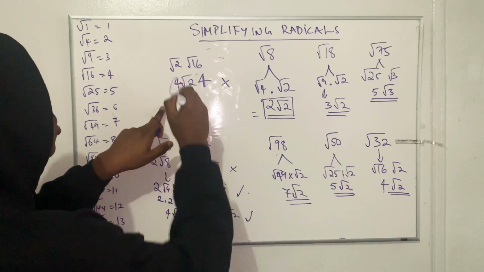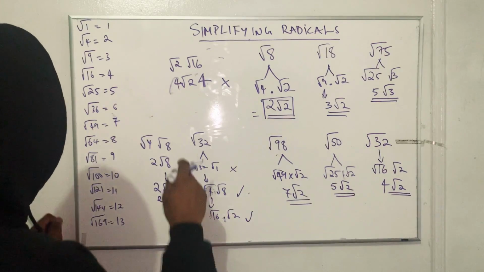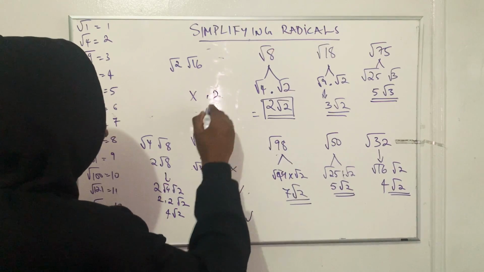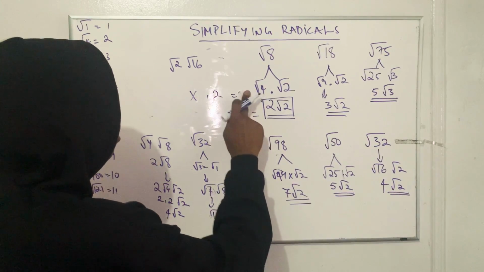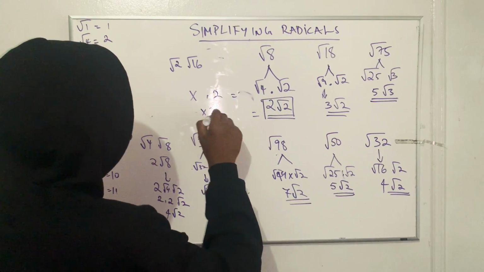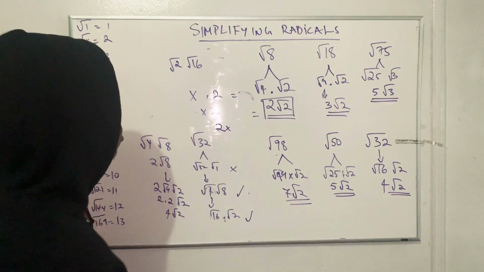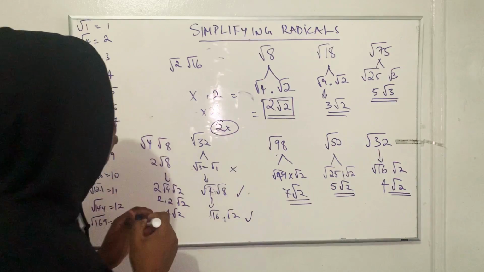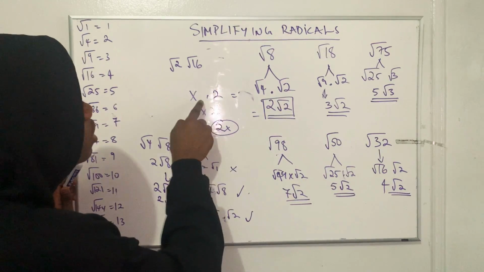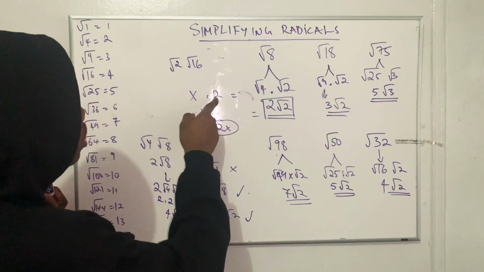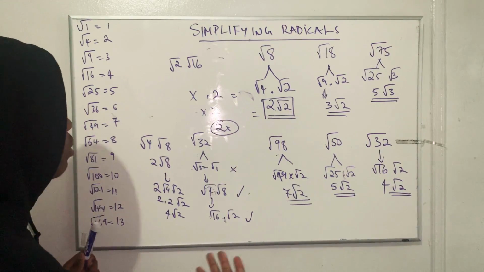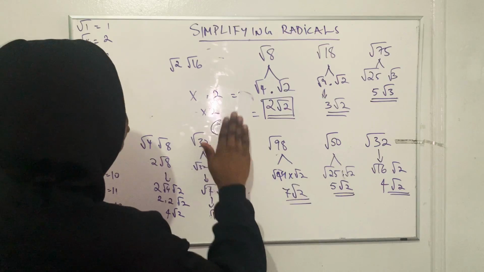The back of the square root. So it's read this way. It's just like saying x multiply 2. Are you going to tell me the answer is x2, or are you going to tell me the answer is 2x? So it's the same thing. The answer should be 2x. So even though the number doesn't come first, you need to put the number at the back of the x to make it 2x. It's not x2. Right? Everybody agree with me? Right? So it's the same thing.